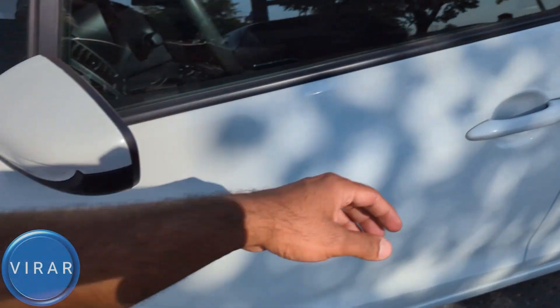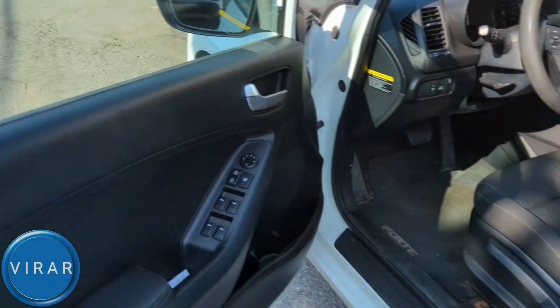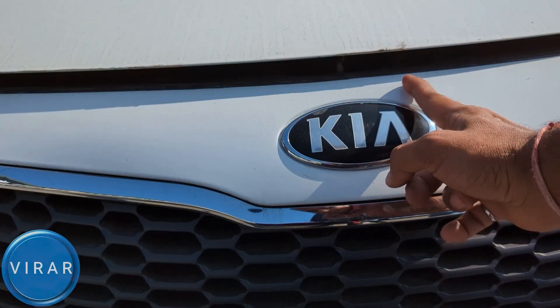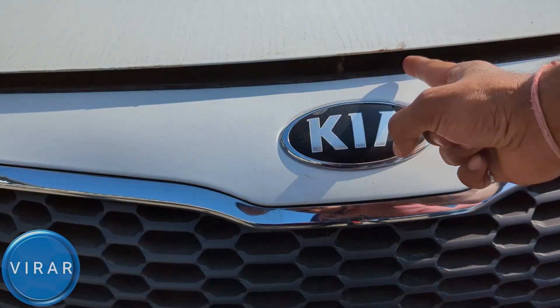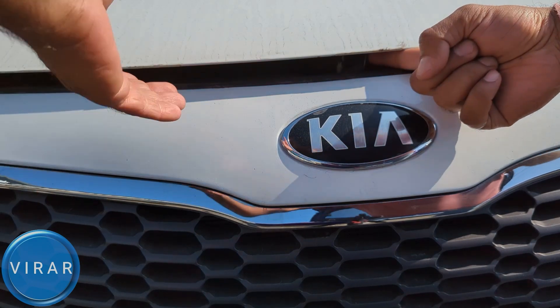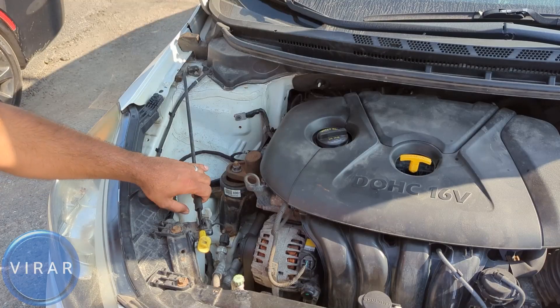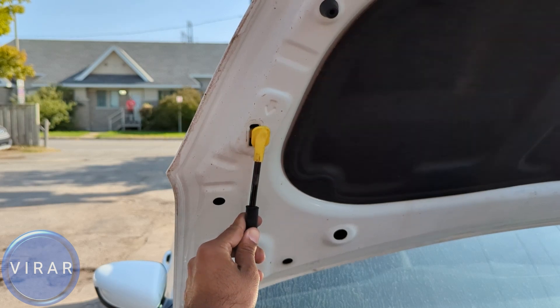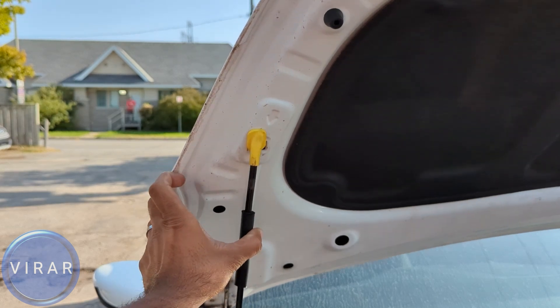Let's go ahead and open the driver's side door. Right over there is the primary hood release lever — pull it. Now in front of the vehicle, right on top of the Kia emblem, put one finger in there and push it left like that. While you're pushing it left, lift up the hood. This hood requires a prop rod to keep it in place, so grab the rod and put it in that slot over there with the arrow marking it. Then slide it left and let it go.